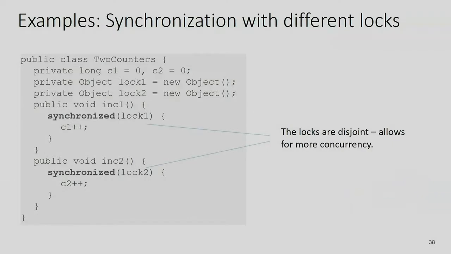Okay, so a couple other points about synchronized. Here's another optimization people do sometimes. If I have two variables, C1 and C2, now I have two counters. I may want to make two objects on which to synchronize because they're disjoint counters. So I may not use one object, but two objects, so I can get more parallelism, more threads can run. So if I increment C1, I'm using lock 1, and if I increment C2, I'm using lock 2. These are disjoint variables. Threads that only want to touch C1 are just locking this one. I don't want to have a common lock for both of them because they're just disjoint variables. So I may do such an optimization.